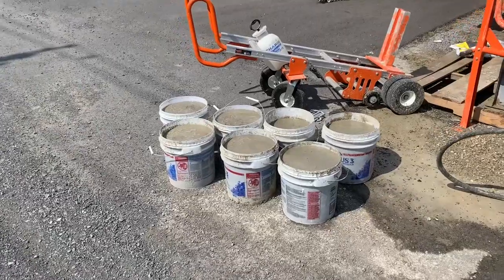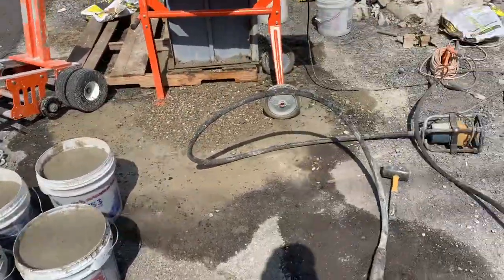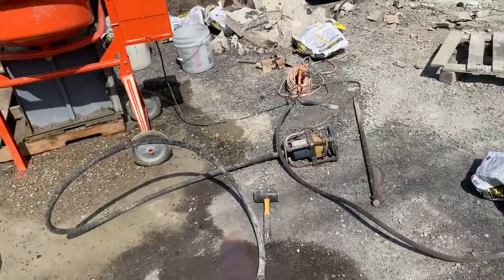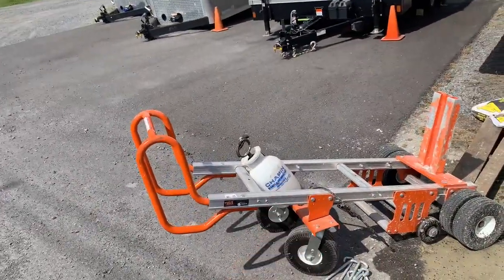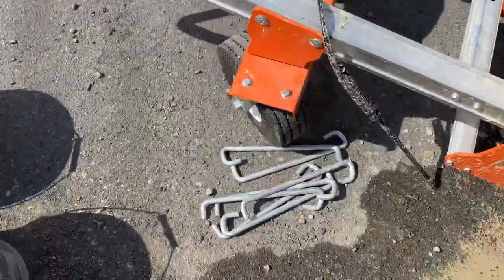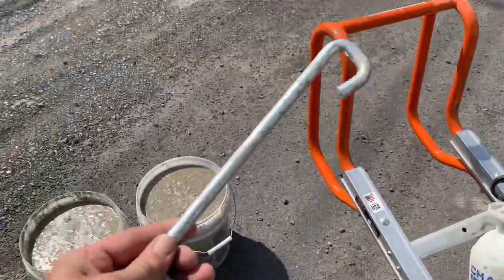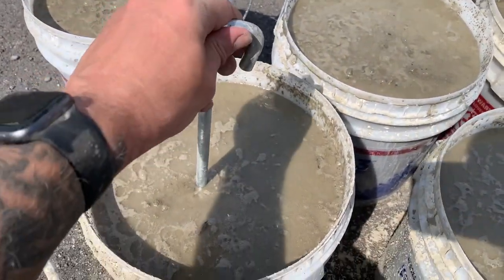So here's how I make them. You're gonna need a bunch of buckets so it's not annoying doing only one a day — I got these from a contractor friend. You need concrete and something to mix it in; I got an electric one but you can just get a bin. This is mold release — you spray it in the buckets and then the concrete just comes right out.